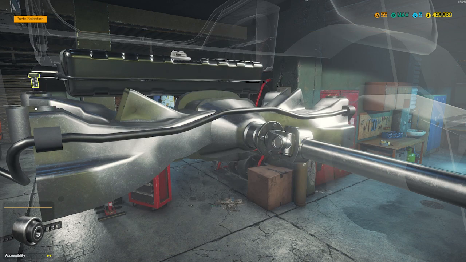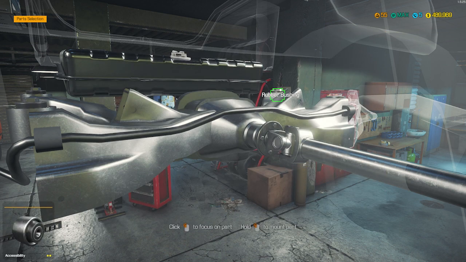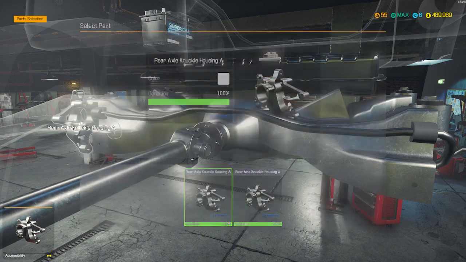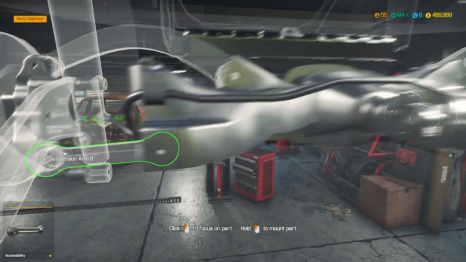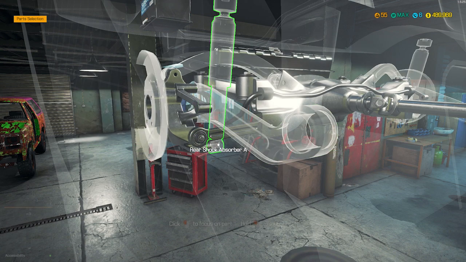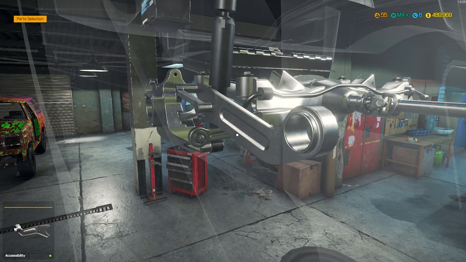There you go. Get these bushings in because I know I'll forget those. Axle knuckle housings in, there we go. I bought a lot of those, I remember, before I took my little break from Car Mechanic Sim, so I'm sure my game might go a little slow because it's had parts for a long time. And a good amount of them, too.